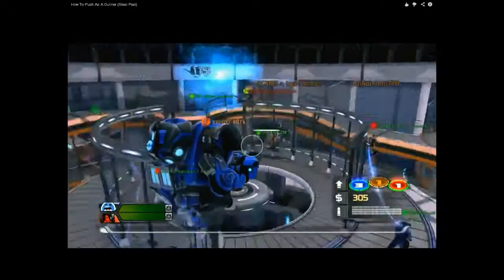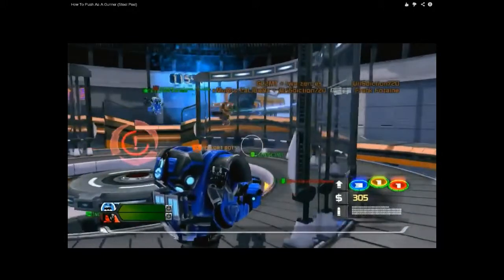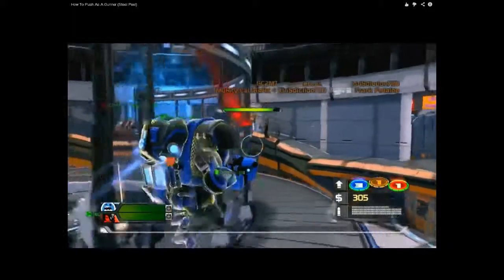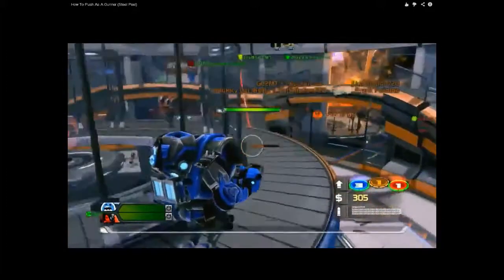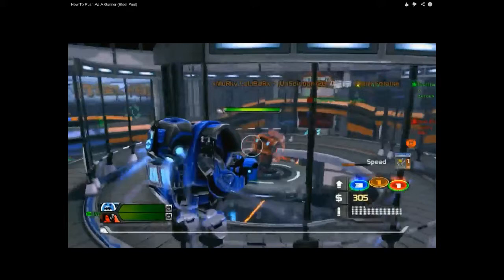Right here, I could just challenge the gunner head on like that, but that wouldn't be a good play because I don't have the wall. He does. So I'm just going to go around and not fight him. There's no reason to. Keep that support weak because I saw that he was already weak. And I know that I have 2 players on there that can clean that up.